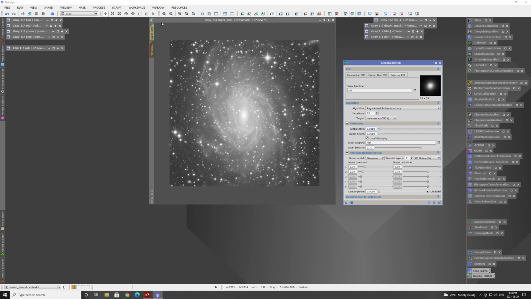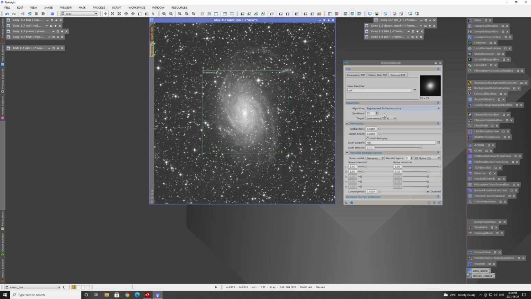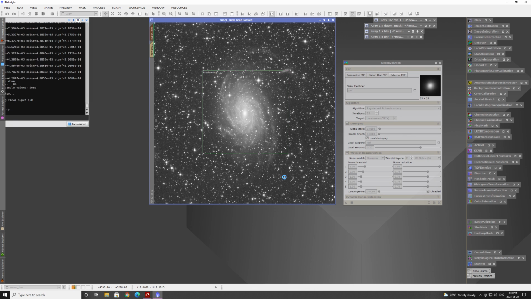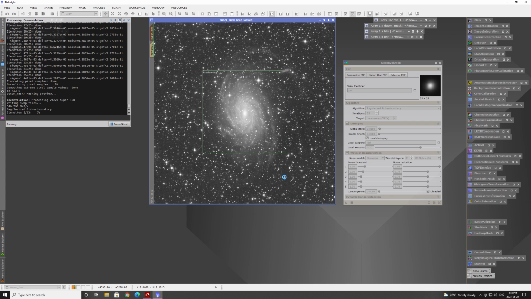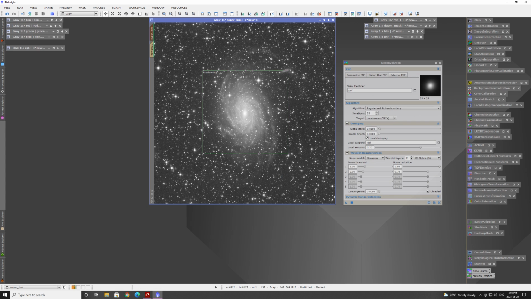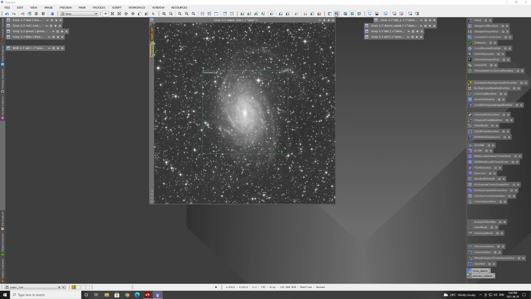For that, I recommend going to some of the other tutors, such as Nick Simonek or Adam Block. They are far more knowledgeable on the actual terminology and what these processes are. Okay, so 0.01 was the final amount that I required. Once your deconvolution process is complete, you can remove the mask by clicking that button and delete the preview by clicking this one.